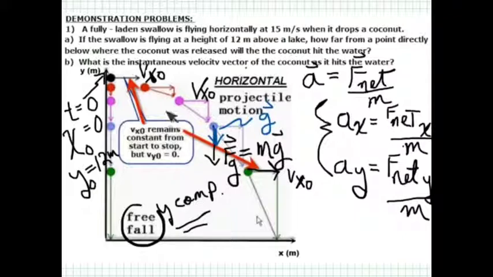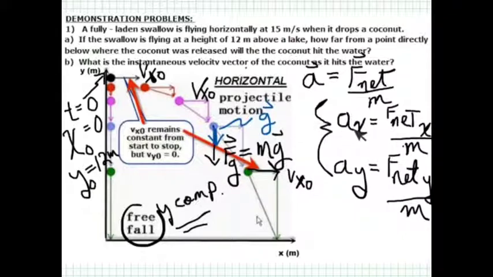To break the motion into its x and y components, we consider Newton's second law, which says that the acceleration is the net force divided by the mass. Acceleration and net force are vectors; mass is a positive scalar. So the acceleration, which is the acceleration of gravity, 9.80 meters per second squared, must be in the same direction as the weight, the gravitational force. That's down. That's all y.